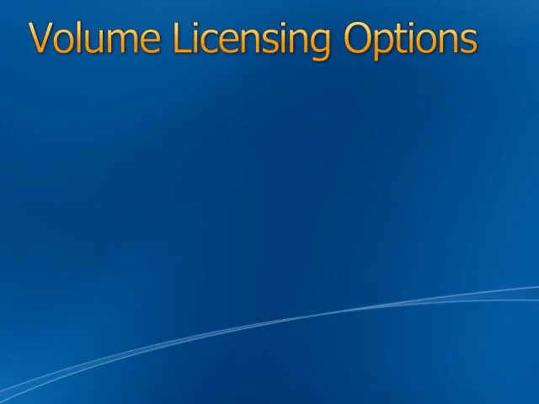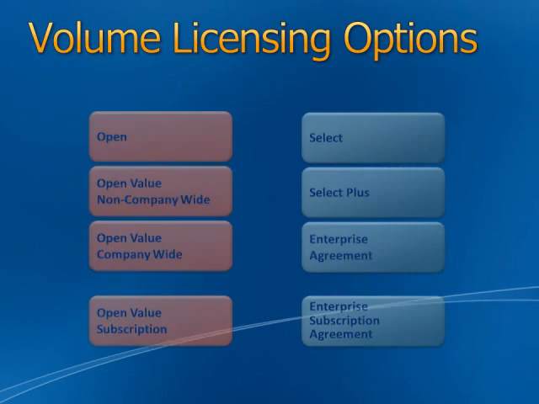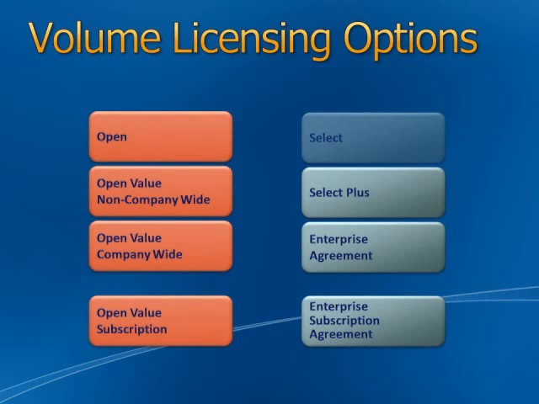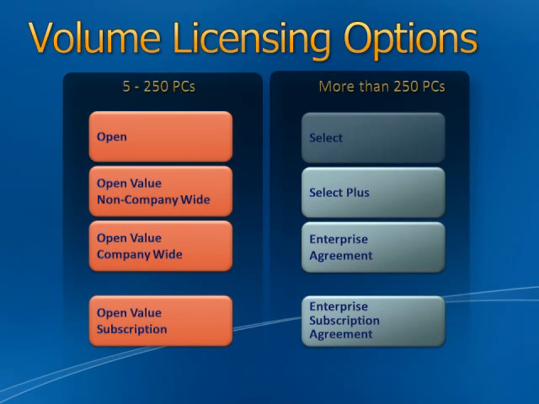One of the nice things about purchasing licenses through volume licensing is that there are a range of agreements to suit all different shapes and sizes of organisation. There are 4 key factors to distinguish between the agreements and to help recommend the correct agreement for a customer. The first factor is size of organisation. The agreements listed on the left-hand side of the slide are aimed at the small to medium size organisation, ranging from 5 to 250 PCs in size. The agreements on the right-hand side are aimed at the medium to large organisation with more than 250 PCs.